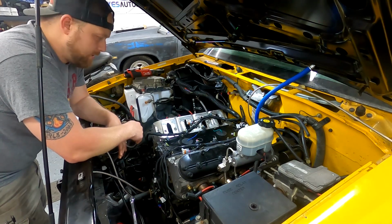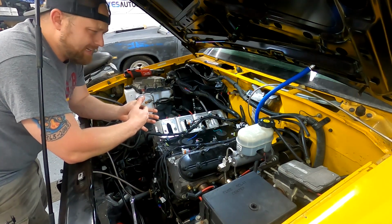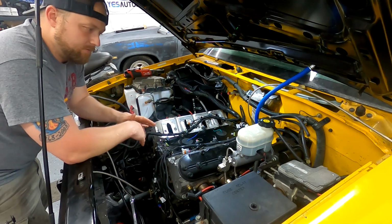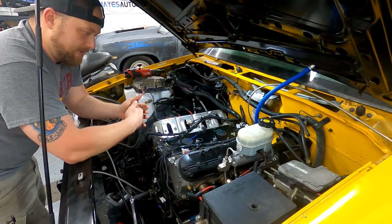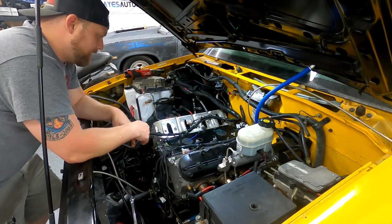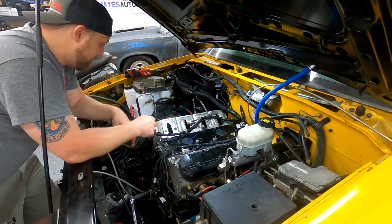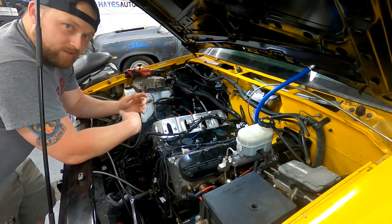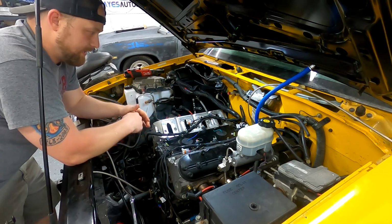There's quicker ways of doing it, but I like to just kind of watch as I go. And then whenever I see a valve fully closed, I go ahead and tighten that one. So on old small blocks or big blocks, you had to use feeler gauges, and depending on the type of cam, you would set it at, you know, 20 thou or whatever it was. A lot of times the cam card would tell you what cold lash or hot lash needed set at.